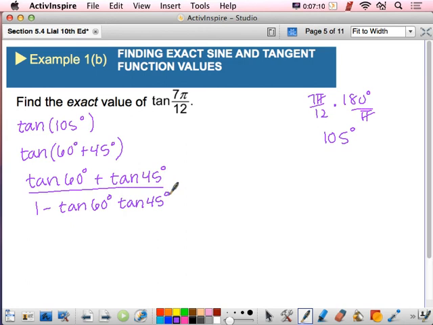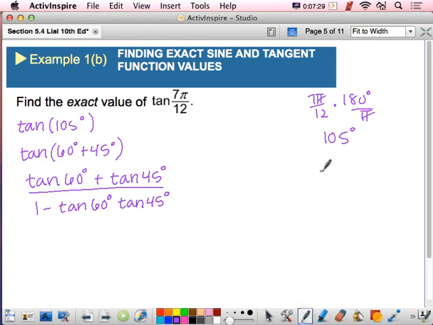Here's where things go bad. A lot of times here you're going to have fractions inside of fractions. So we just have to be really careful. What is the tangent of 60? Is it square root of 3 over 3 or square root of 3? I think it's just square root of 3. Hold on, I have to come off to the side. Sometimes I forget.